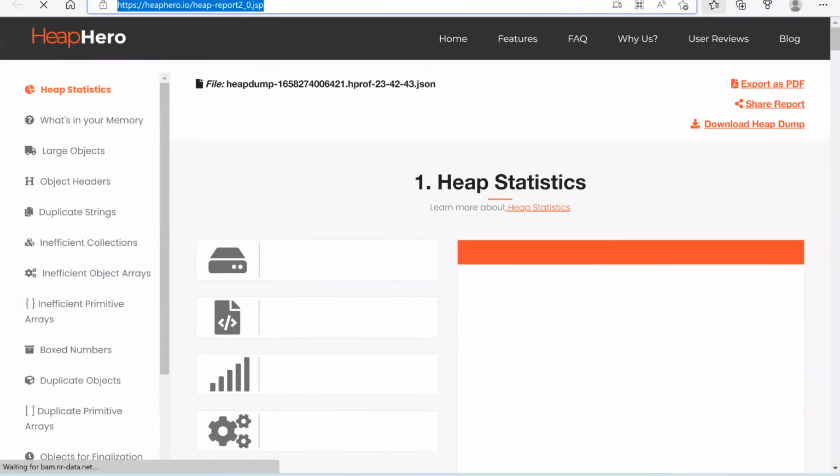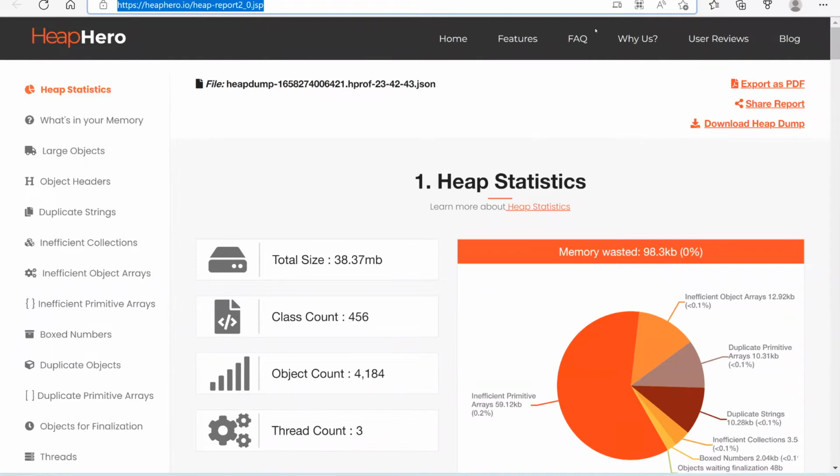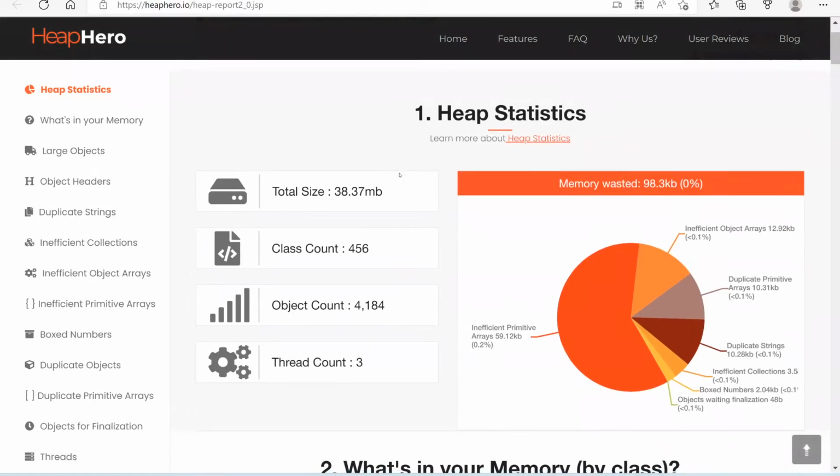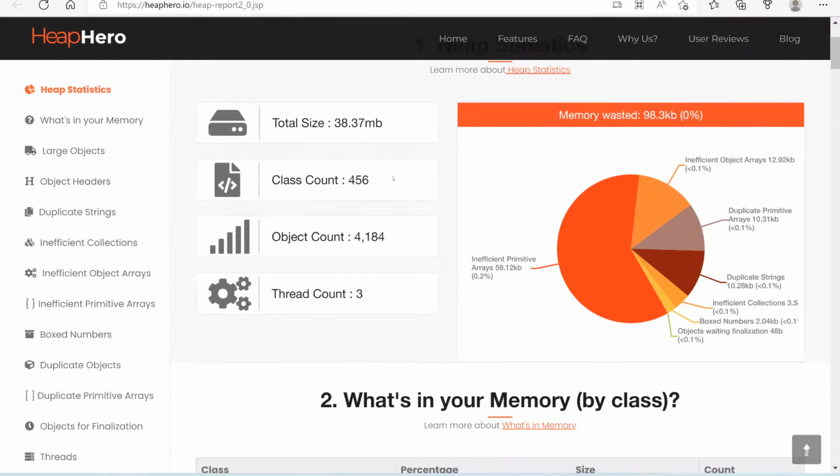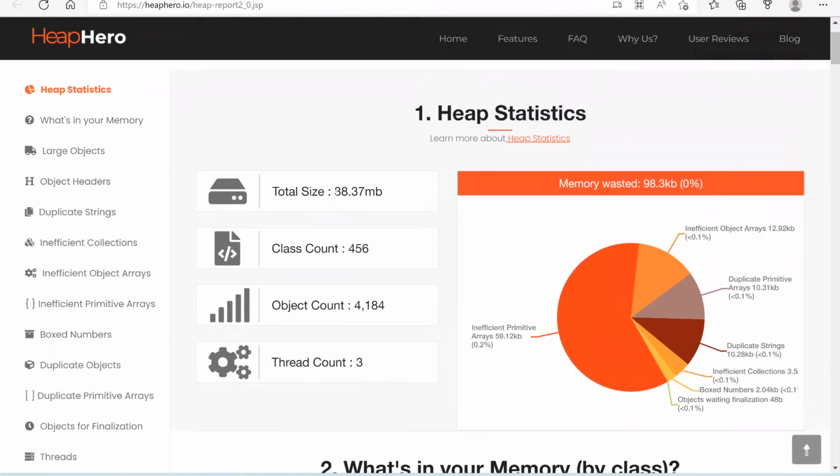The first one, let me open this. This is the report of the InternDemo, where the data was captured from the application where the intern operation was invoked. Look at the total size. The total size of this application is only 38.37 MB.